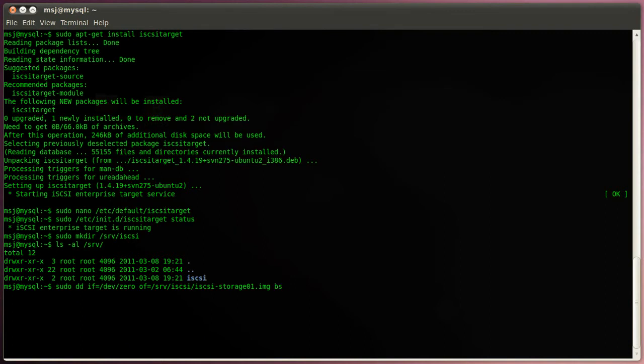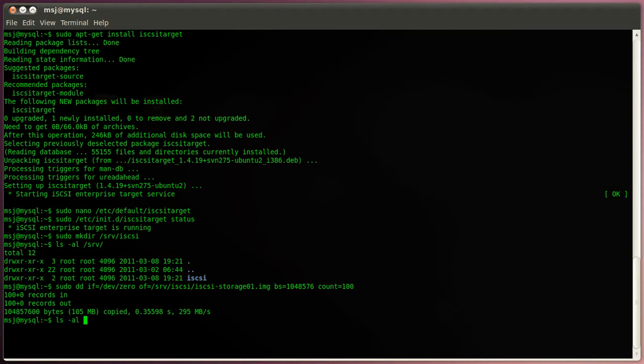The first one is bs equals 1048576, and if you're wondering why I'm using this weird number, it equals 1 megabyte, written out in bytes. And then the next option is count, and we count that up to 100, and by executing this command we create a 100 megabyte disk image file.